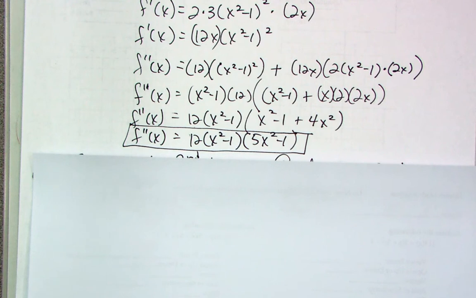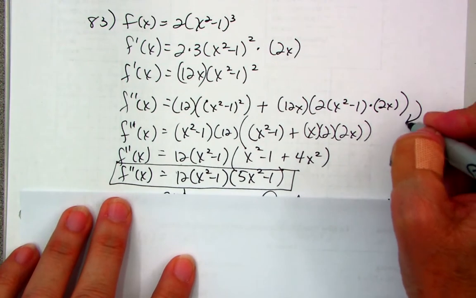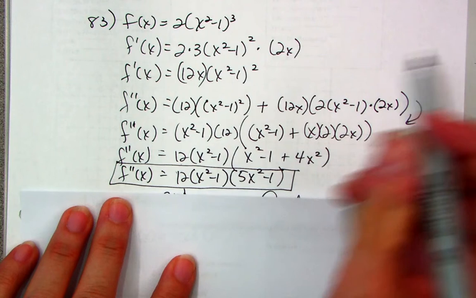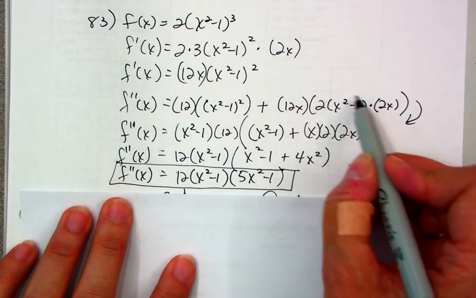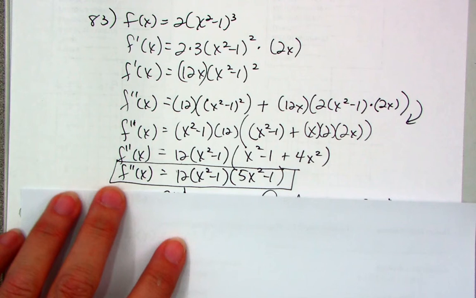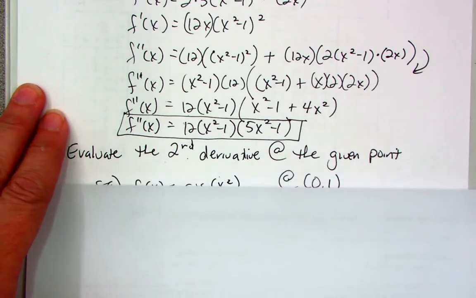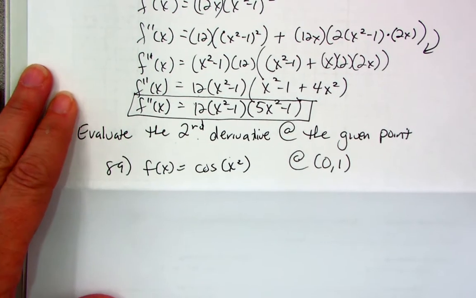So I show 3 factors. This from here to here is a technique we have not done before, where I noticed the same factor of x squared minus 1. Take that out, factor that out. It's okay, there'll be plenty more opportunities for me to go over it and for you to learn it.